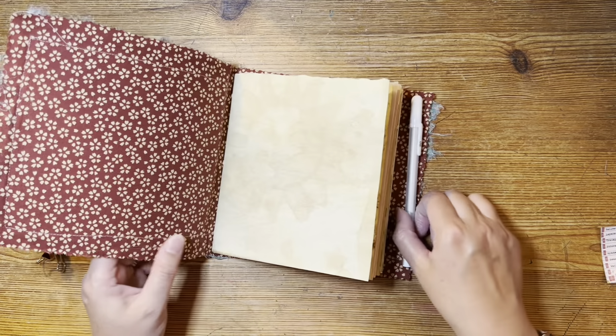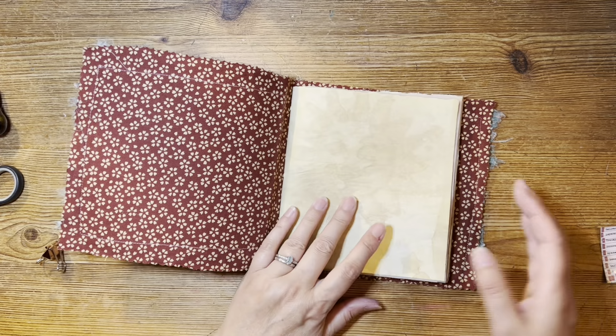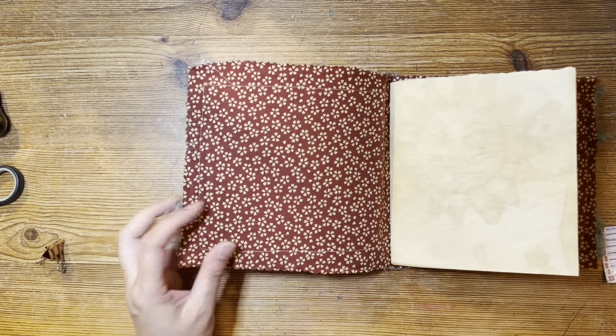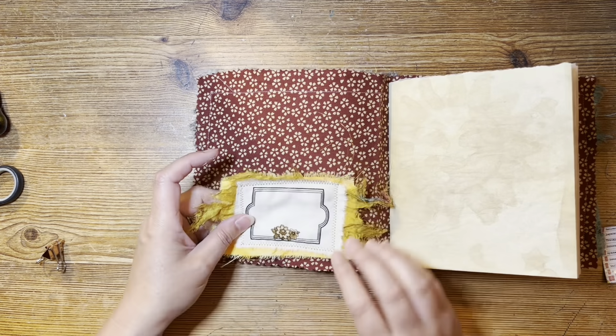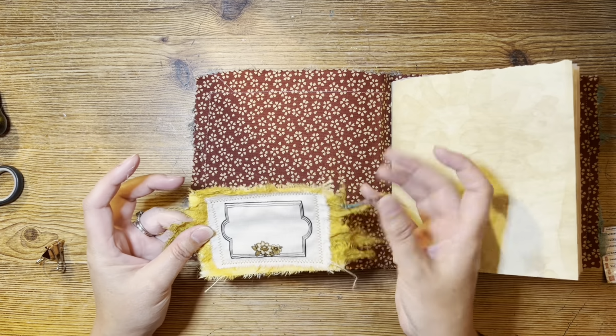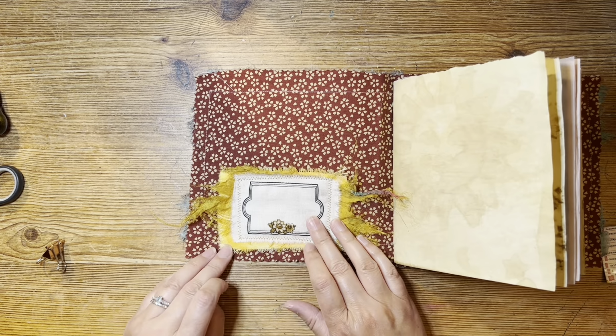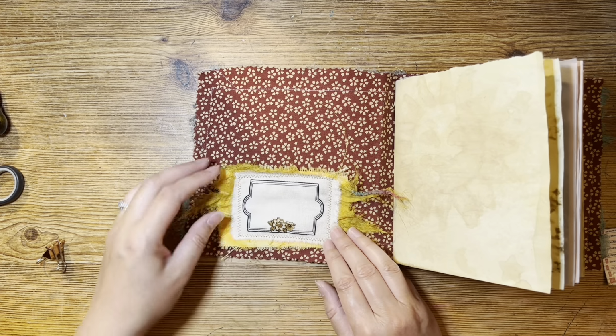That's a good idea, isn't it? I might even do that. Well, we'll see how we go at the end, because there might not be any space by the time I've finished. By the time I've finished with it, I made a little tag here, ticket, pocket. Don't know what it did, but it was just some bit of old junk mail ticket thing. And I've covered it with more of this silky sari scarf arrangement. And a stamp, and I thought I might see if I can stamp July on there or something.